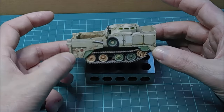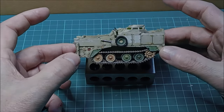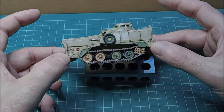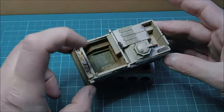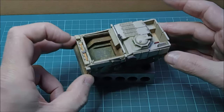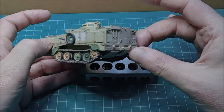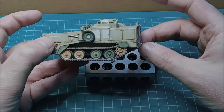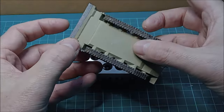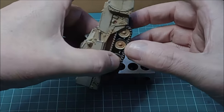This is a lovely model. As you can see, I've already painted this one. They do take a lot of punishment, as you can see. I've hopefully replicated some of that in the wear and tear and various modelling techniques on the side of the vehicle all round, and the sort of dirt and muck and mould and water that gets in the bucket, moisture. So all in all, a lovely rendering, some fine detail there. I'll turn it around and I'll put it on the turntable a little bit later. As always, it comes with a few holes in the bottom, which of course I've sealed up, but hey, who sees the bottom of these things?